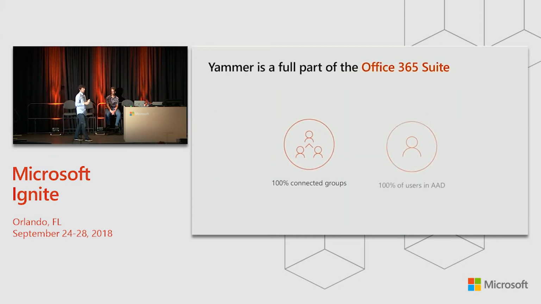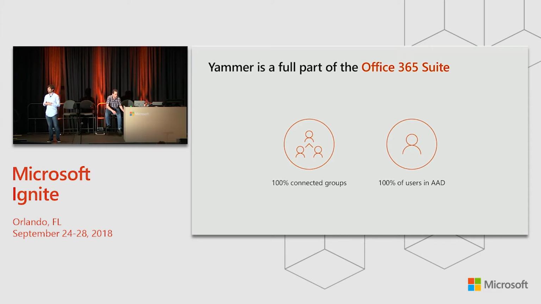So if there is one thing that we want you to take away from this presentation today, it is that Yammer is fully investing into this integration with the suite. Right? We want to leverage all these shared experiences. We want users to exploit and leverage the power of all the tools in the suite. But in order for us to get there, we need to have 100% of groups to be suite-connected groups, and we need 100% of users to be backed by AAD. This is the only way that you can get these shared experiences.